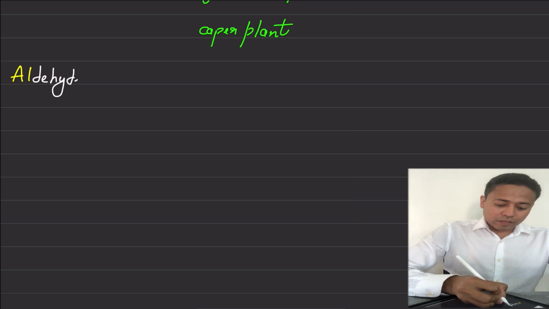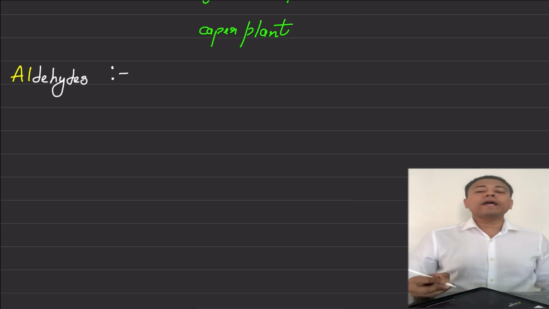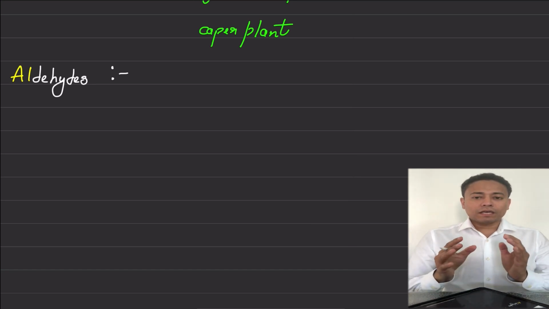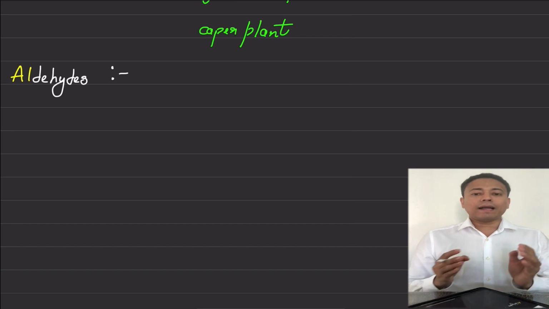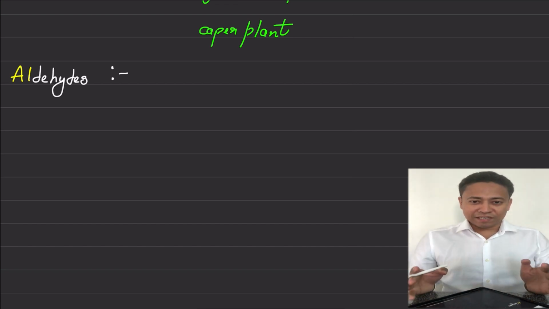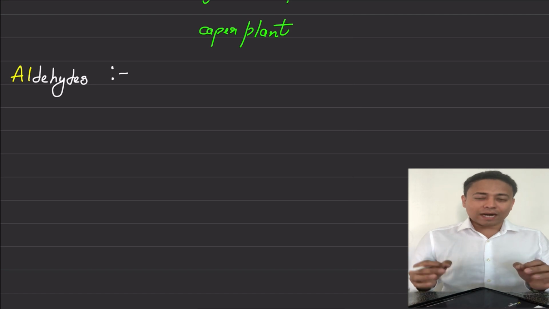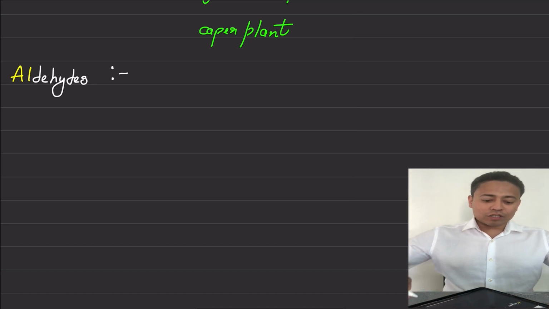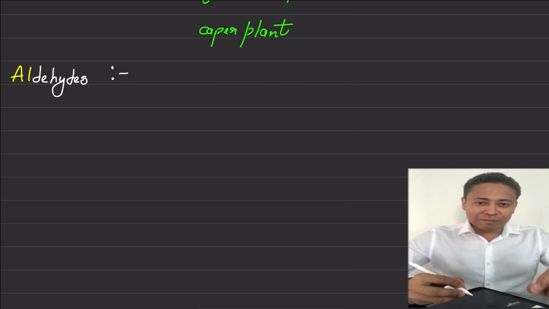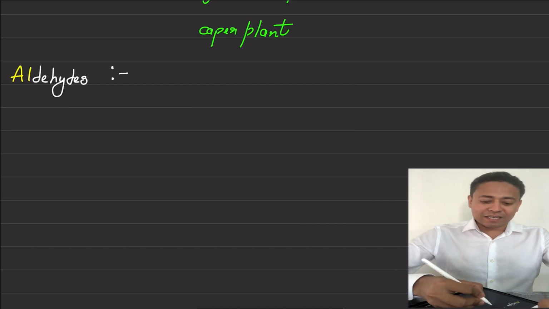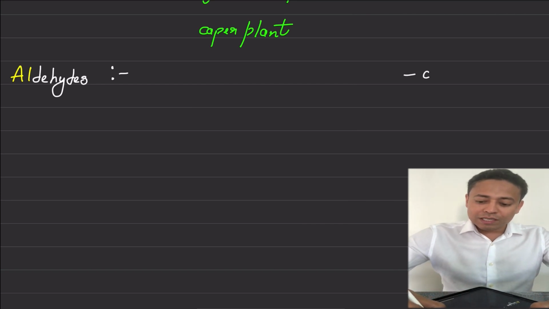Aldehydes. All right, aldehydes. Now everything will go by a relation with carboxylic acid. We need to relate it with carboxylic acid, and then things will become much easier for you to understand and learn as well. Before I discuss an aldehydic functional group, I will make you recollect the functional group of carboxylic acid. Considering so many examples and names, I'm sure you can recollect that a carboxylic acid functional group is C double bond O, OH.